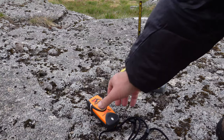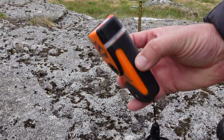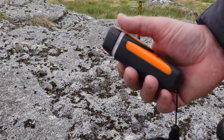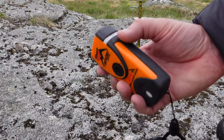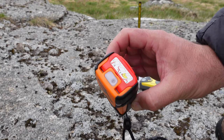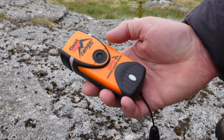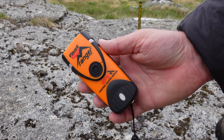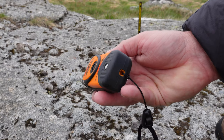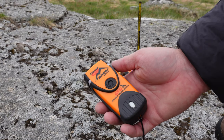The biggest problem for me is that you won't be able to take this in your hand luggage or hold luggage on an airplane. I've worked 22 years in the aviation industry, and the content and makeup of the battery in this will prohibit you from bringing it onto an airplane — you would be stopped and it would be taken off you. These units are around £180 to £220 depending on where you buy them, so it's an expensive item to have confiscated at the airport. For me, that's a big negative — not being able to take it abroad.